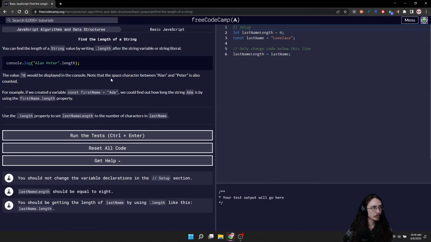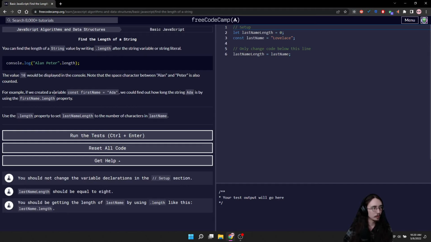Now there is a note that says the space character between Alan and Peter is also counted. So that white space between Alan and Peter is counted as part of the length when it's outputted.